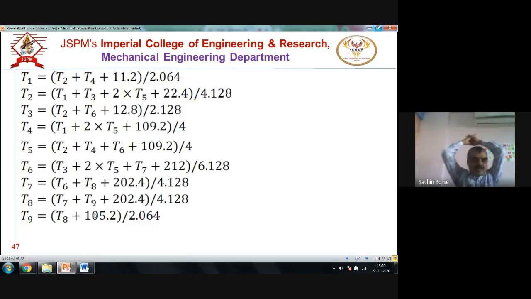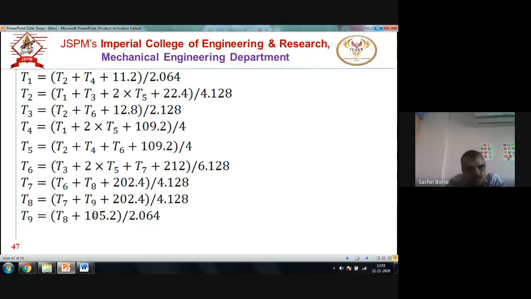Now after doing this, we'll get the equation at the different nodes. So I got this equation at the 9 nodes. Now same thing I will do: I will go to the Excel and write this equation. Again, it will give us a circular error message. I will switch that off, and then I will tell the Excel to start the iteration by going into the options. There is a button.